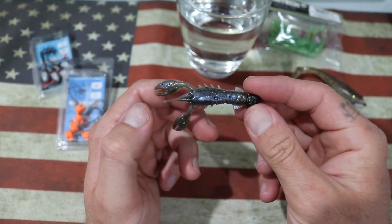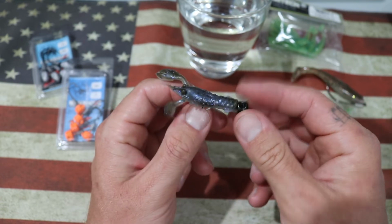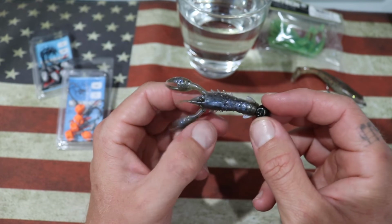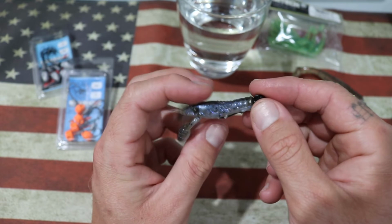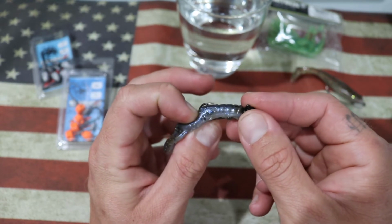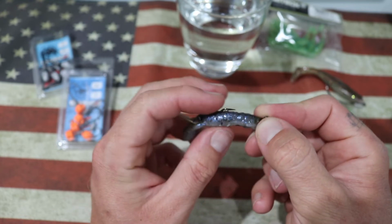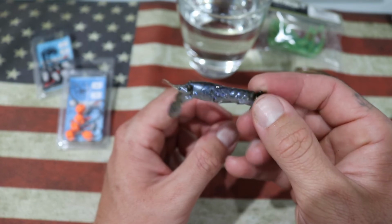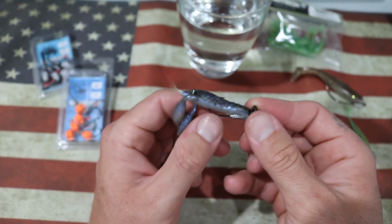This is a great way of fishing these creature baits and all these craw style baits really efficiently, so you're not going to get hung up and you're not going to get scared about throwing it into all the trees and sticks and snags and weed. But the hook is right here, so as soon as they bite it, you're going to set that hook and they're going to get stuck. But I like to tuck it right back in. It looks a little bit ugly, however it gets the job done.